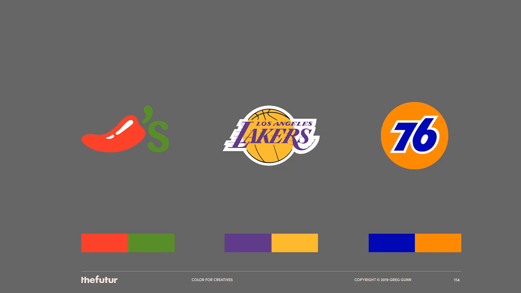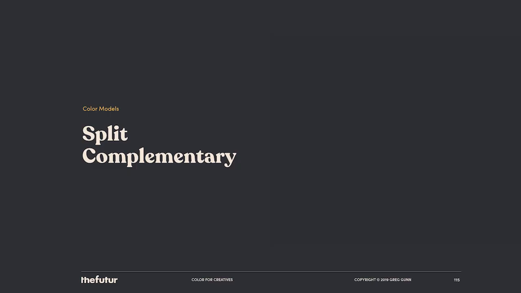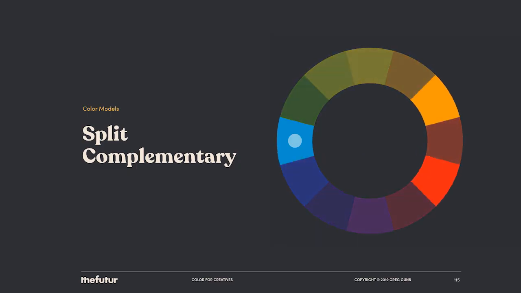You'll find complementary color schemes used all the time in logos. The high contrast colors bouncing off each other, creating a visual friction and excitement. Perfect for a logo. All right, let's take this complement to the next level and talk about split complementary. Now, a split complementary color scheme is a variation of the standard complementary one. You have one base color, but instead of an opposite color, you pick the two secondary ones that surround it. And basically, it kind of looks like a stretched out rectangle.